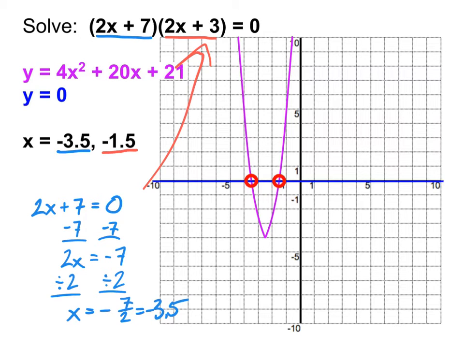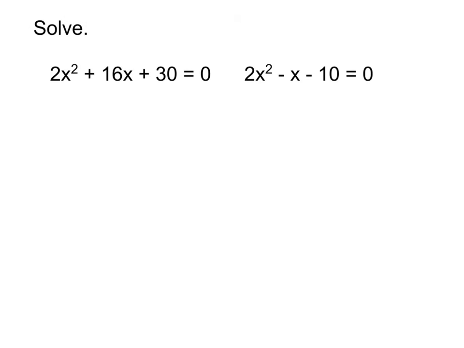All right, so notice that when there's a number in front of x inside of the parentheses, we will have to account for that number. Knowing that, we now can look at solving these two without having to graph them. So please write down and solve, or at least as much as you can on them, both of these equations.